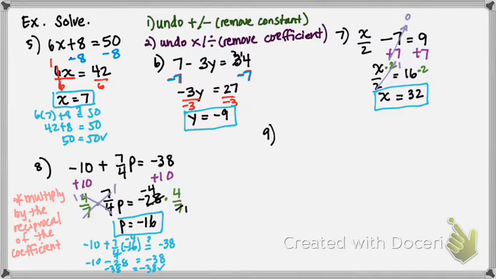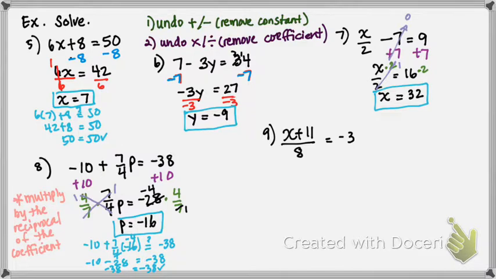Last one. And this one's the most interesting. The most interesting problem that exists. What if your variable is involved in a fraction? Wow. So let me show you how to do this one. Now, this one, I cannot multiply by the reciprocal of a fraction, right? Because it's a sum up at the top. I'm adding 11 to the x. So here's how we handle this one.